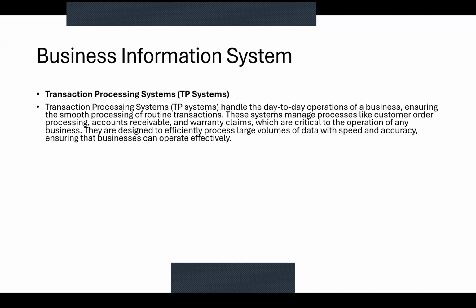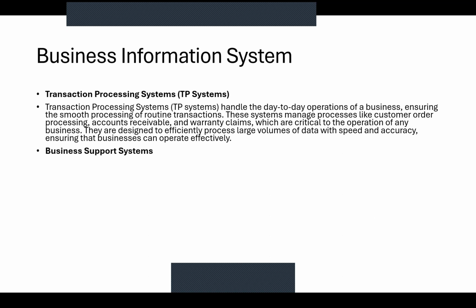These systems manage processes like customer order processing, accounts receivable, warranty claims. All these things are critical to the operation of any business, like warranty sales, accounts receivable, order processing, etc. They're designed to efficiently process large volumes of data with speed and accuracy, ensuring that businesses can operate effectively.